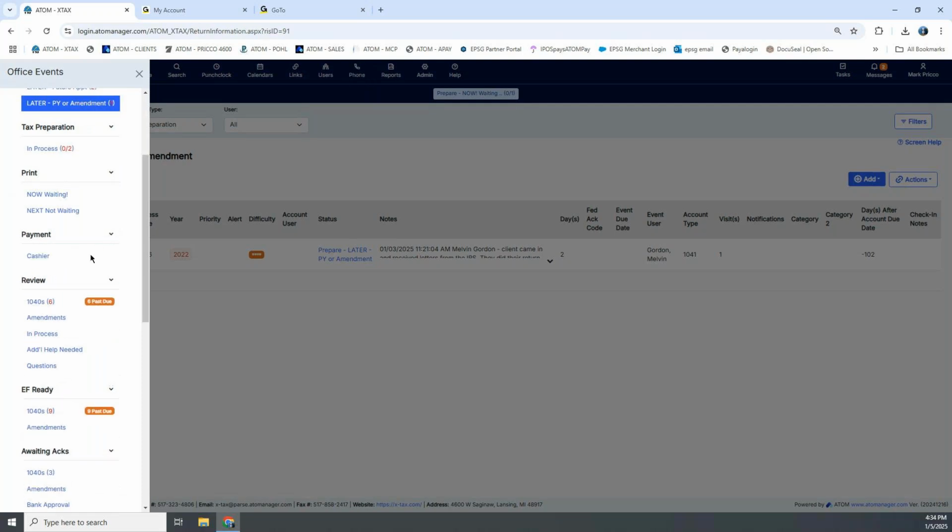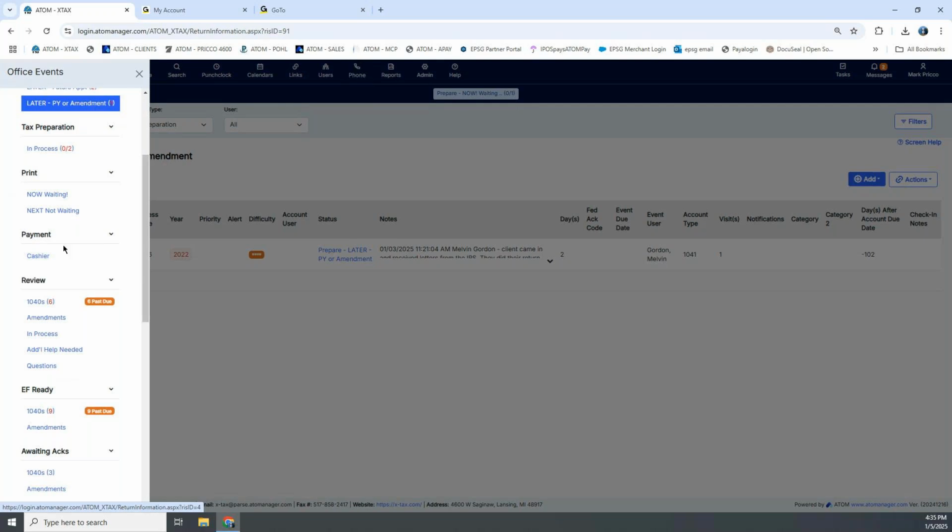So payment, this is like a cashier. The only time we probably use this is if Jeff is usually going to work the front window. Say the client's coming up right now. Say they're sitting in the parking lot and you're doing the return and they just don't want to come in because they're sick or whatever reason. They just don't want to take a chance of getting sick. I don't care what the reason is, but they're going to be coming up to the window instantly.